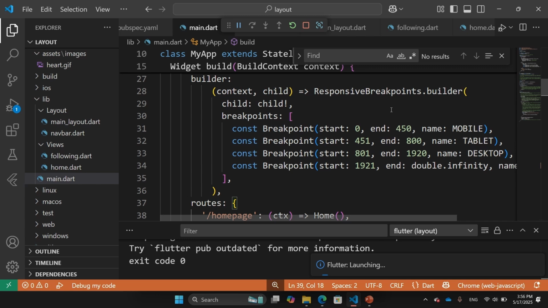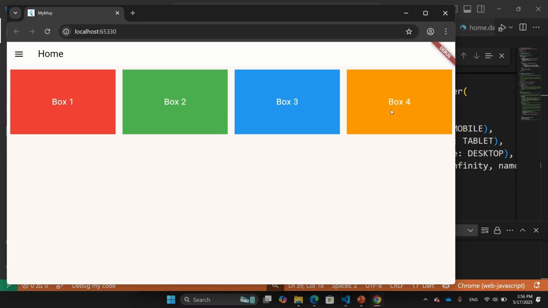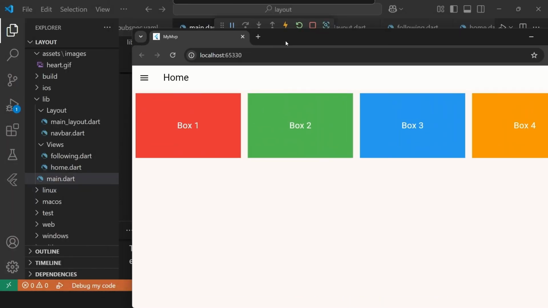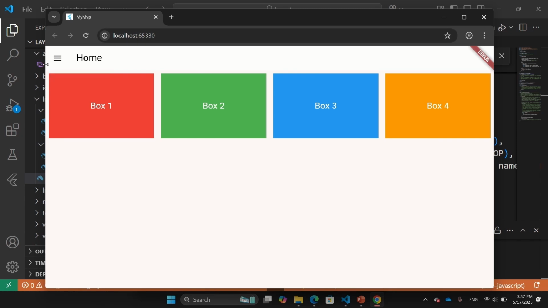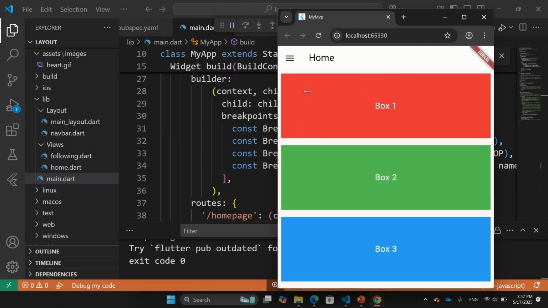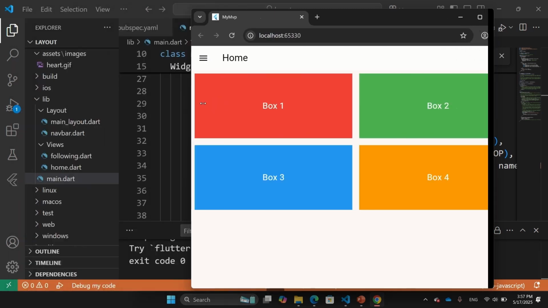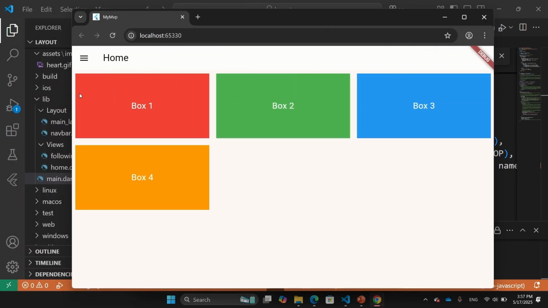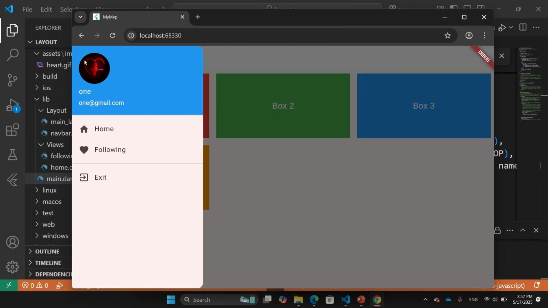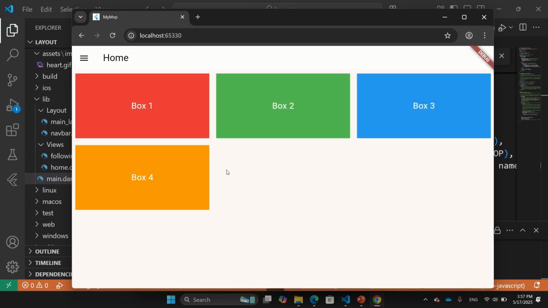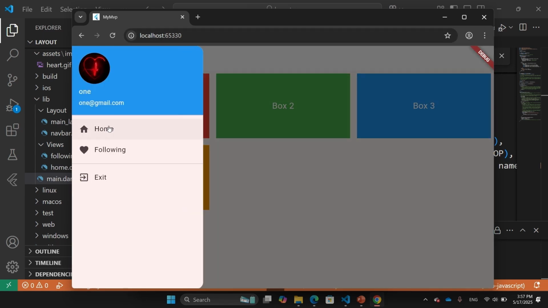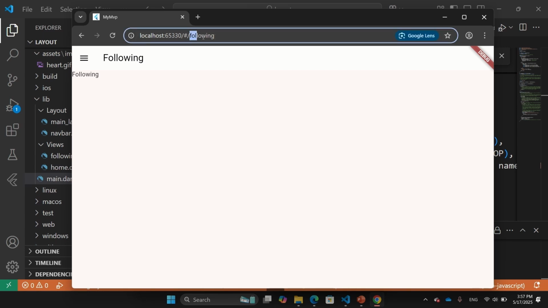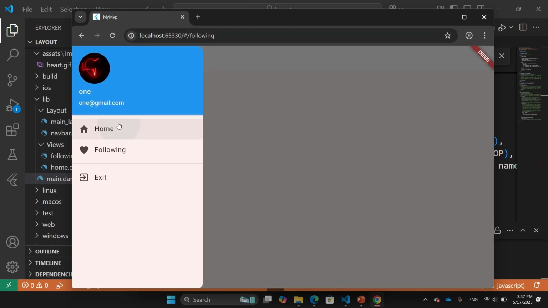And let's wait. Well, as you can see here, we already have everything. Now let's just ensure that the breakpoints are done correctly. Yeah, as you can see here, it is responsive. So now we're going to open it to check that it's working. As you can see here, we have the picture. Then we have what we defined, only home and following. So let's click in home. All right, now let's click in following. And as you can see here, it's redirecting us to following.